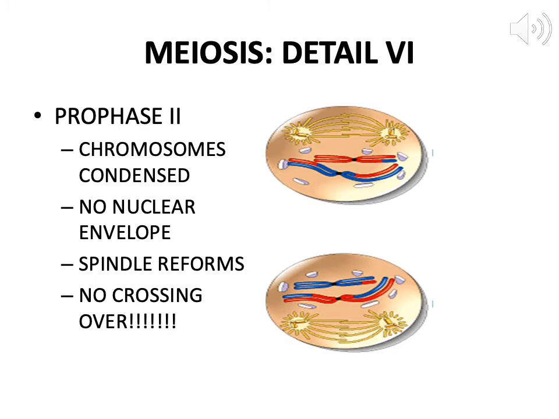It's called prophase 2. Typical prophase events, but remember my chromosomes are still condensed from before. There still is no nuclear envelope. Our spindle reforms so we can actually move these chromosomes in a different direction than we did before. Got to remember though that there is no crossing over during prophase 2. But remember that crossing over was exclusively part of prophase 1. It is not part of prophase 2.